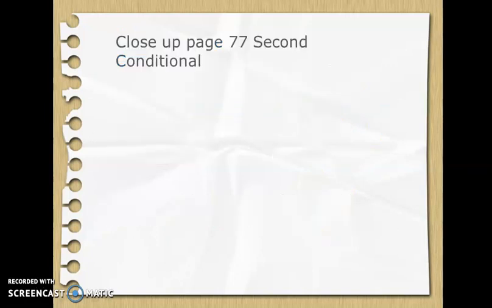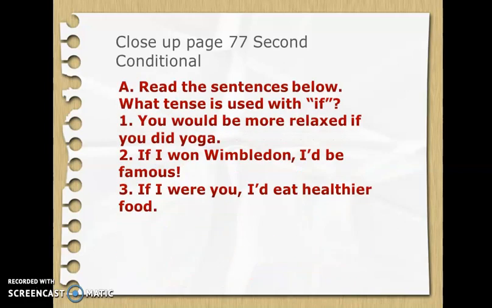Now it's your turn to do Close Up page 77, second conditional. Let's try this. Read the sentences below. What tense is used with if? You would be more relaxed if you did yoga. If I won Wimbledon, I would be famous. If I were you, I would eat healthier.